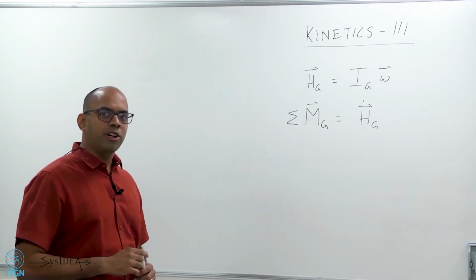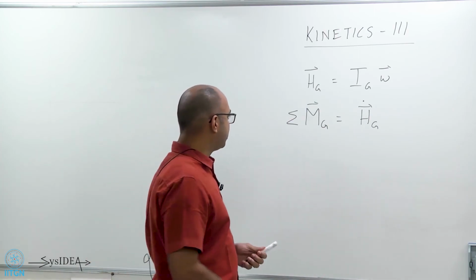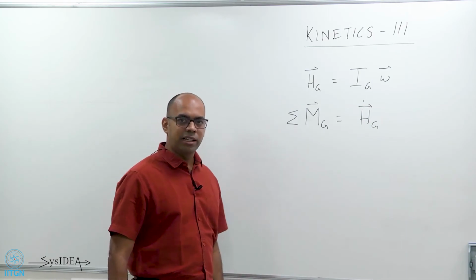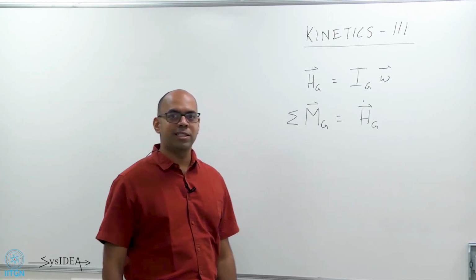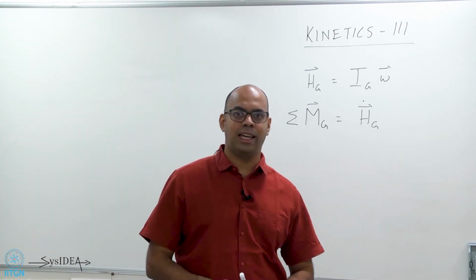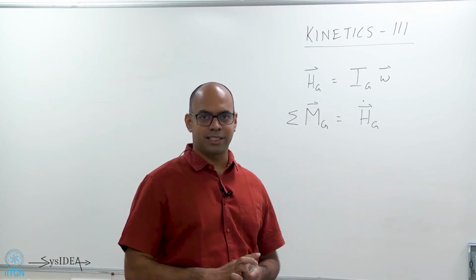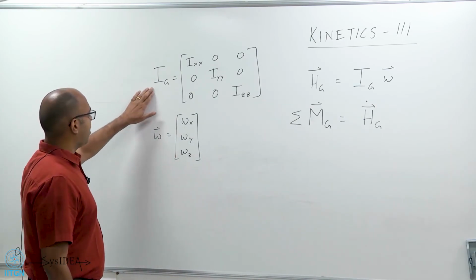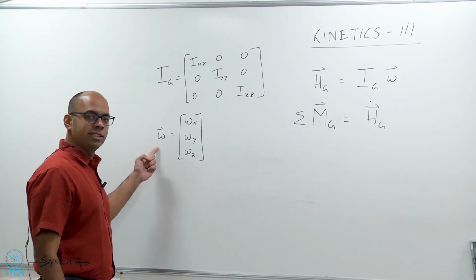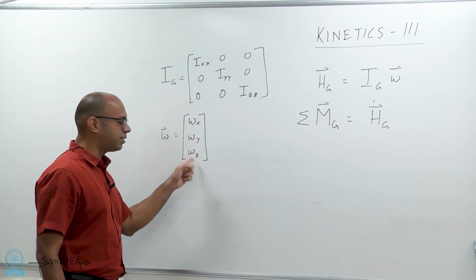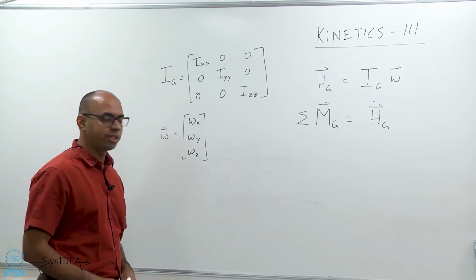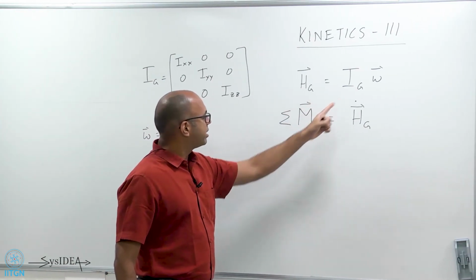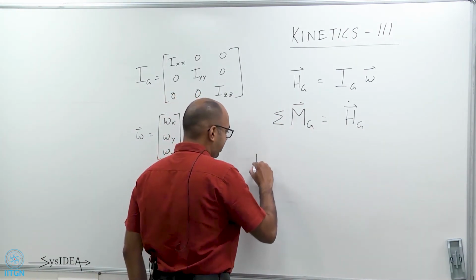Okay, now let's talk about Euler's equations of motion for a spinning rigid body, which is essentially this equation written for a spinning rigid body, resolved in terms of its principal axis, so that the moment of inertia is now a diagonal matrix. So about the principal axis, we have the moment of inertia matrix. Now let's think of the angular velocity as a vector with 3 components along the same principal axis. We already have the angular momentum equation here, but we need to find its derivative.